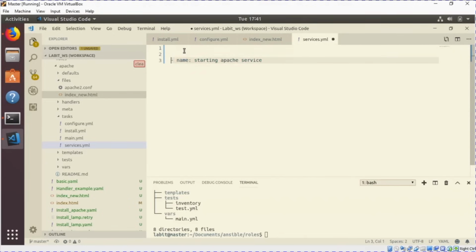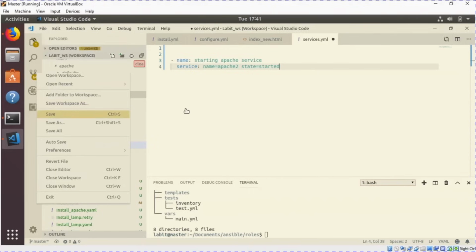Let's add a few empty lines, and here we're going to use service, and name for that service is apache2. State is started, and let's save this one.